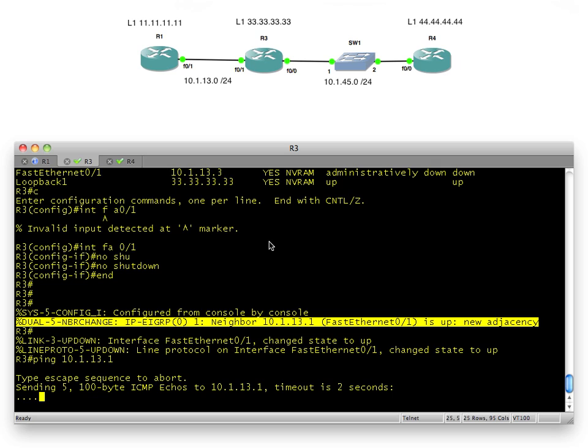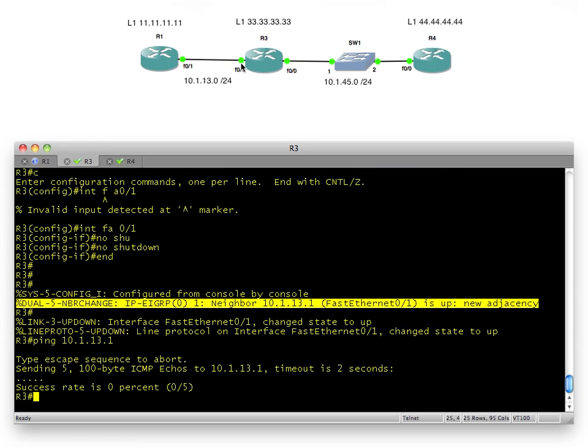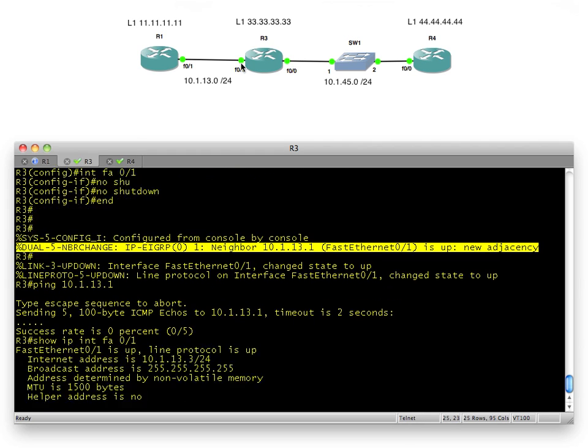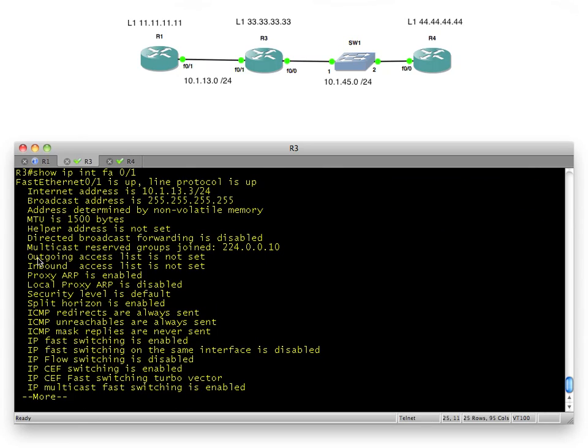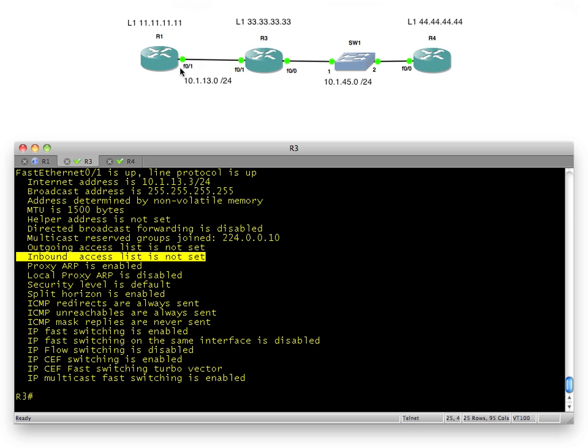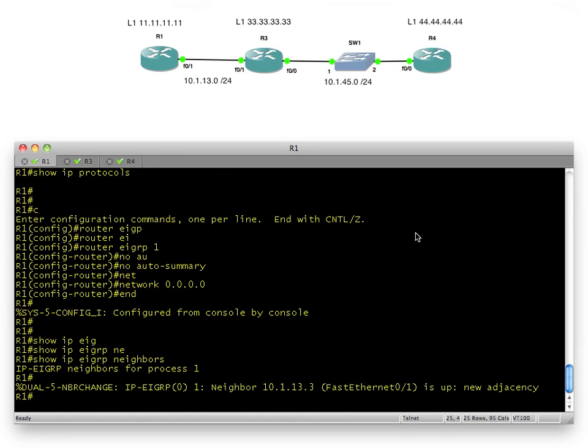Let's see if there's an access list on this interface that's denying inbound ICMP replies, and that would stop a ping from working. So the show IP interface for FA0/1. And it says here that we have no inbound access list set. Well, we also could have an outbound access list or an inbound access list on R1, stopping the inbound ping requests.